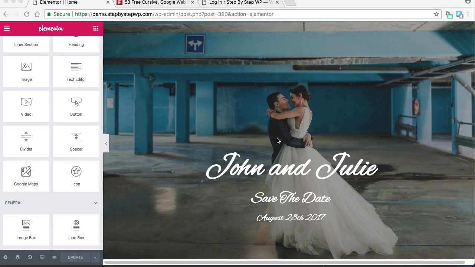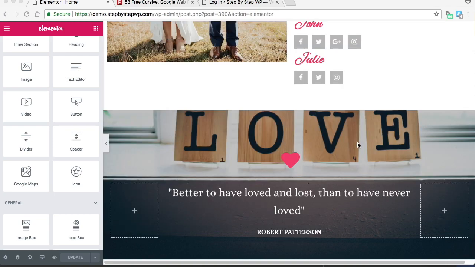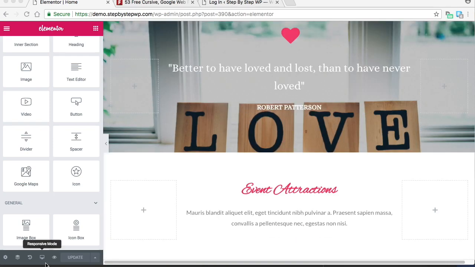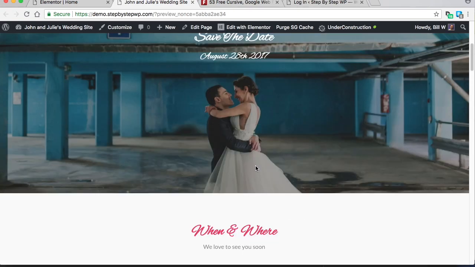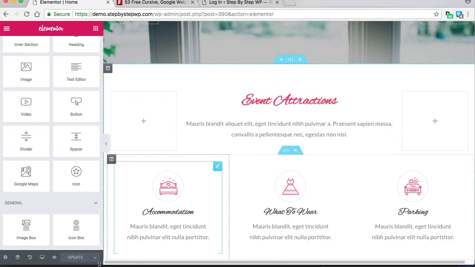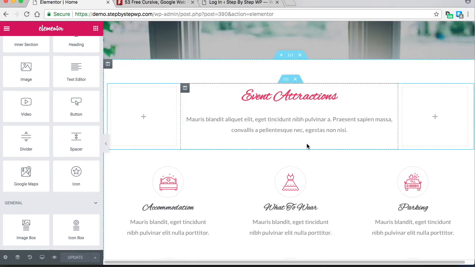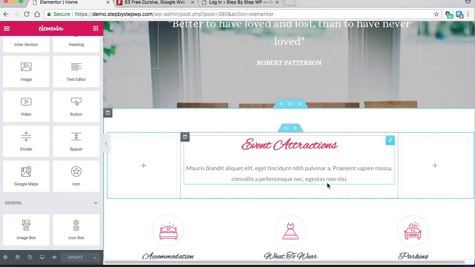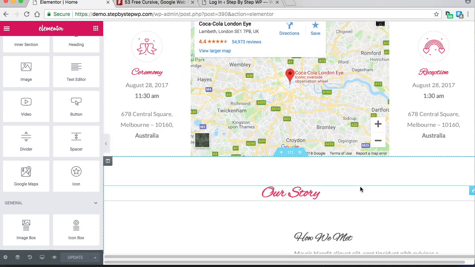Oh, and one more thing, I just couldn't help but think of something that I might have left out. If you ever need to just look and see what your changes are going to look like, you can click this preview here, and that opens your page in another window without having the settings bar. So, I mean, yes, you can just collapse the settings, but it's sometimes good to reload the entire page by clicking this preview. And another thing, if you need more content but you don't have any ideas on how to lay it out, pay attention to this little tip because this helps to get new content into your page.